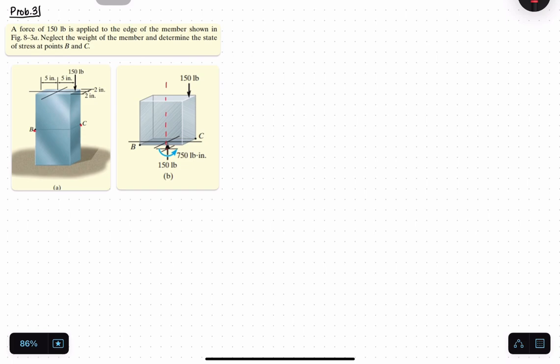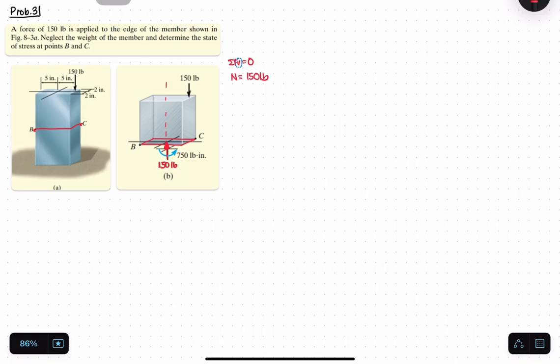So pag-cut natin sa section na to, sa section BC, ang makikita natin is ito. Okay, itong section na yan. And by summation of the forces vertical, yung force natin na nag-a-act, ang concern natin kasi is doon sa centroid. Doon sa centroidal axis, kukunin yung axial internal load at saka yung moment. So yung moment na din yan is about the centroidal axis dapat. Okay, so this is by summation, that is 150 pounds. Yan ang ating normal force. So 150 pounds by summation of forces along V yan equals to 0.